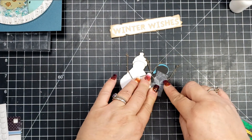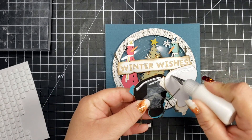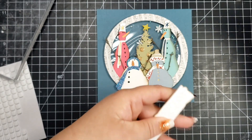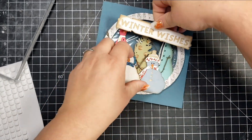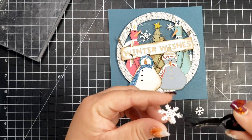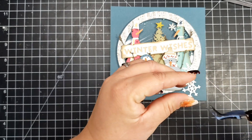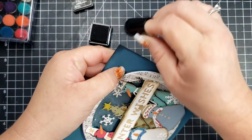I'm assembling the Stumpies — I glued them together and added a piece of tape to the back to hold them, then used liquid adhesive to adhere them to the shaker window. After adhering each piece I set a stamp block on them to make sure they dry completely. Then I add a few snowflakes using the three snowflake dies that came in this set. To complete the card, I use a finger dauber with distress ink in Black Soot around the edges, adding a little more ink on the corners to frame the card out nicely.